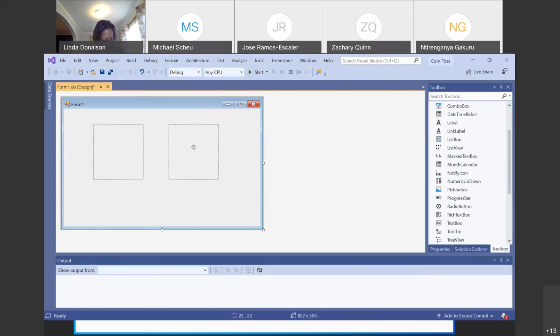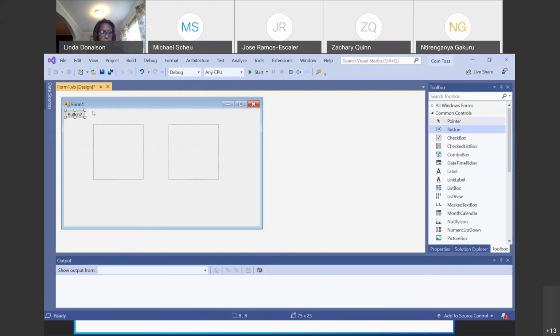Everybody have their picture boxes? We need 2 picture boxes and we also need 2 buttons. These 2 are picture boxes, and these 2 are buttons.